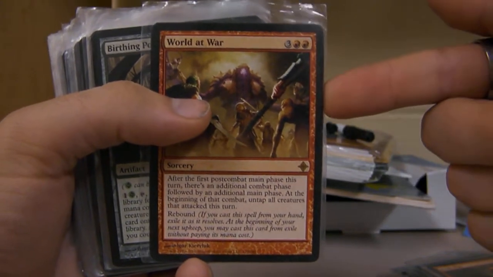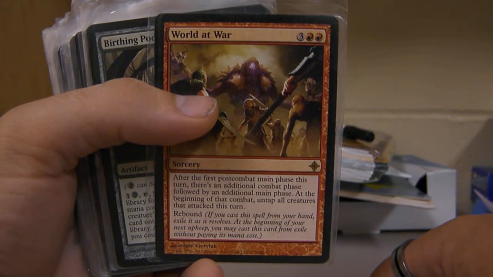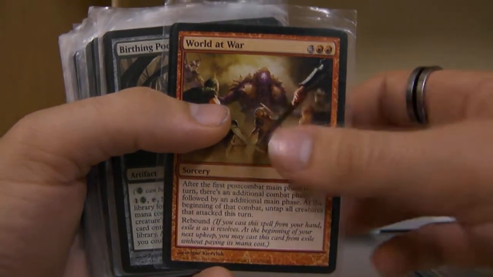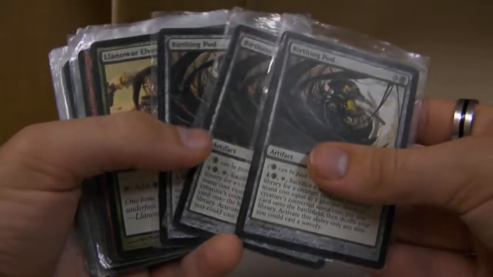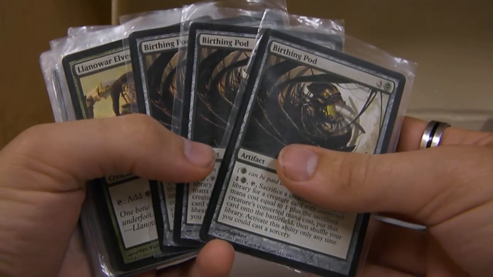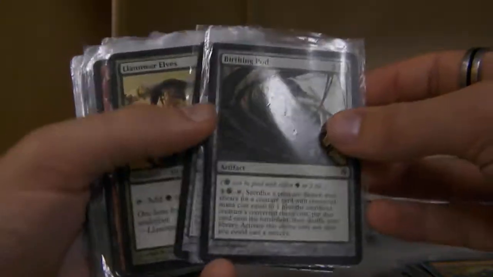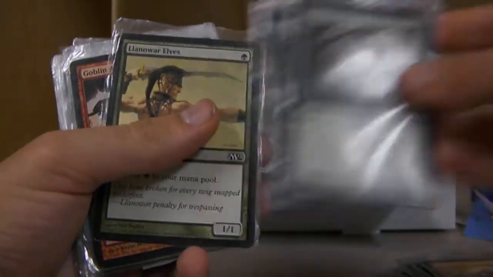World at War is a very, very nice card in aggressive decks where you're going to be beating down a lot of opponents. This deck runs three copies of Birthing Pod because I couldn't get a fourth. I'm still working on that, and I will get a fourth eventually. But for now, Birthing Pod, Birthing Pod, Birthing Pod, boom.